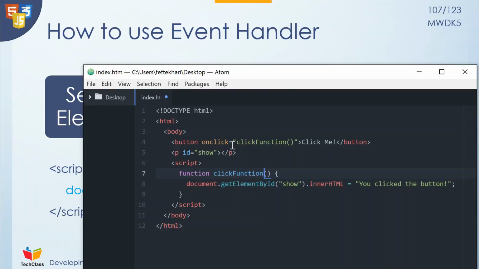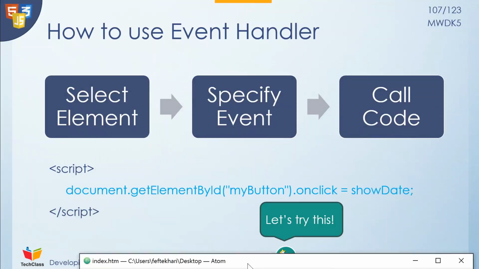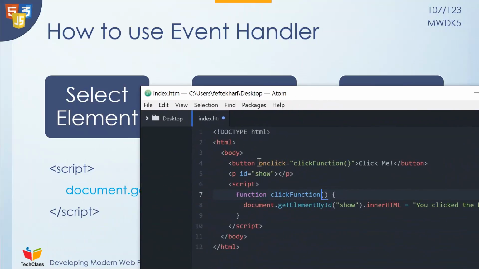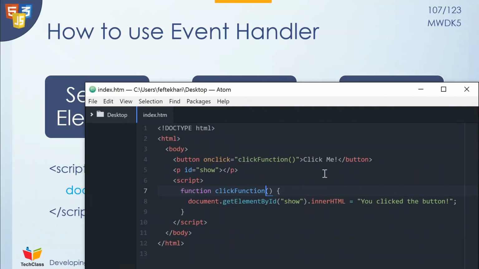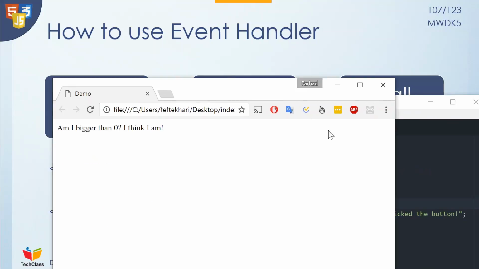So when this button is clicked, this function is triggered, and here you can see that we are defining this part of the code for that button. So this is one way of doing it, and the other way is that we programmatically add that functionality. But now let's save this part and run this code on our page to see how it works.